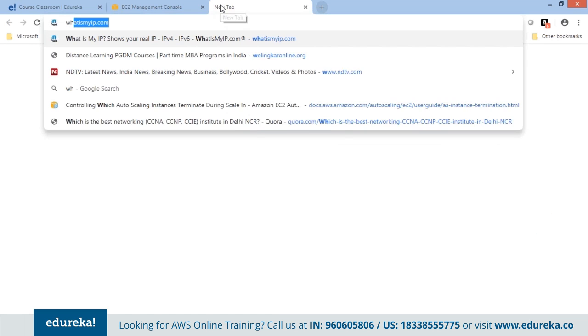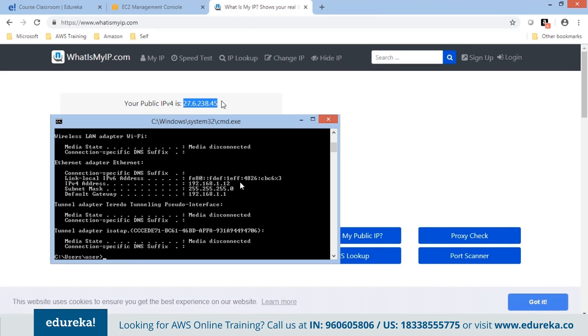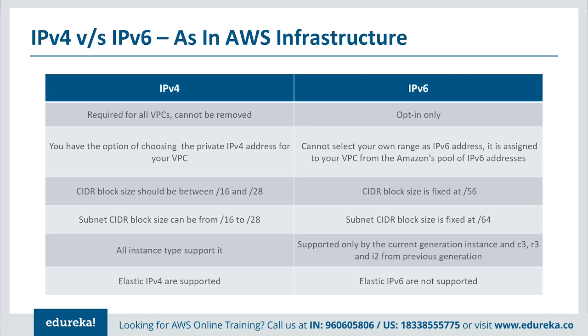So if I want to check what IP address the internet sees for my request, this is the address, which is a public address range. So the translation from the 192 series, in this case 192.168.1.12, is being translated into 27.6 onwards by my service provider. So the NAT gateway service helps you in this kind of translation, where your private addresses are mapped to public and vice versa for the reverse traffic. When it comes back, the service provider again performs a translation, which in that case would mean translating 27.6 to this address.